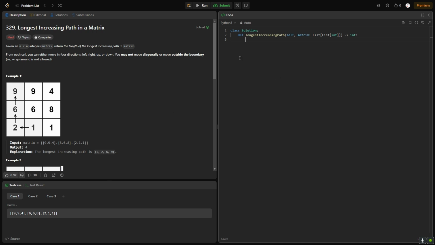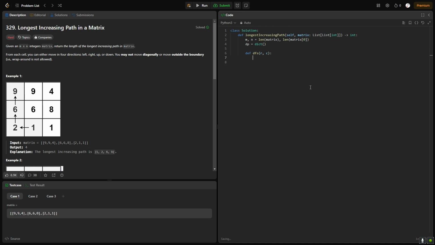So for this question, first let's create m and n as usual. That's going to be the size, so len(matrix), the number of rows, and len(matrix[0]), which is the number of columns. So we should create dp. Let's just create it as a dictionary like before. And we can create a DFS function like we did in the graph questions to search the top, left, bottom, and right. So define dfs. What this is going to take in is the matrix as well. It actually doesn't have to take in the matrix because we're never going to be changing the matrix. So all we have to take in is the row and the column.